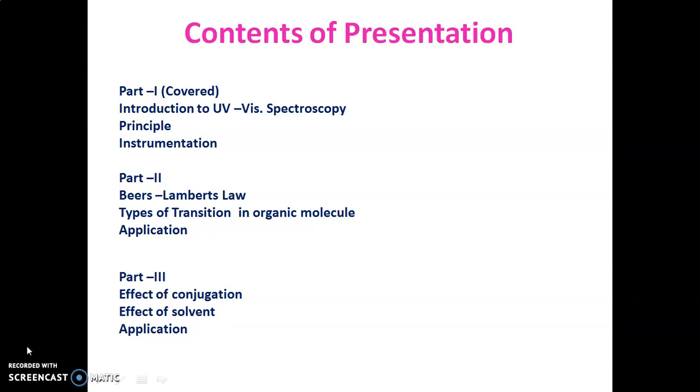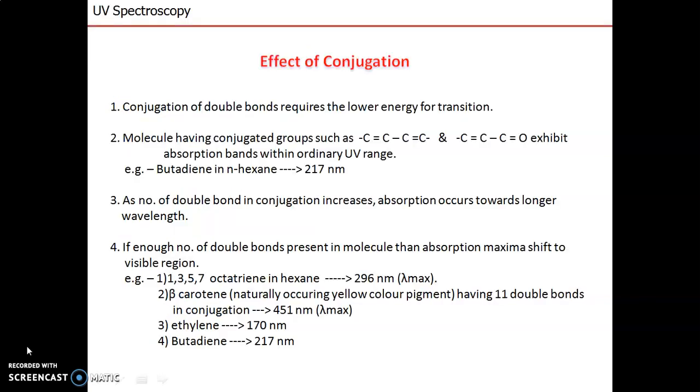Then content of presentation we have covered in part 1: introduction to UV visible spectroscopy, principle and instrumentation. In part 2 we have covered Lambert's law, types of transition in organic molecule and application. Last time, in part 2, we were unable to cover too much about the effect of conjugation, effect of solvent and application in detail. So hence in part 3 we are going to see all these things in detail.